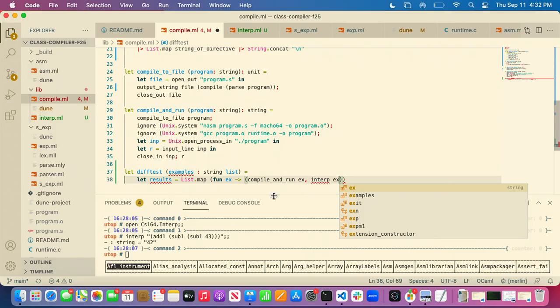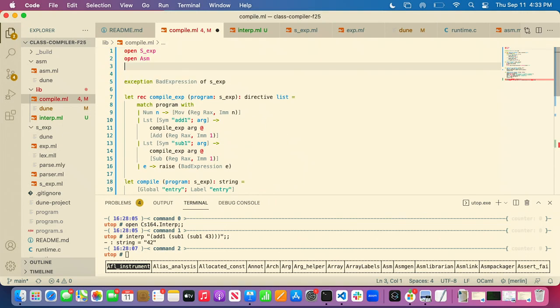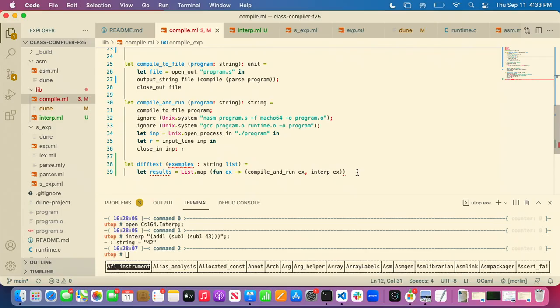Why compile and run? Well, because we are going to be comparing the outputs. We talked about the fact that we might want to compare assembly, we might want to compare that other representation of the program, but in fact that's not what we're going to want here, because there's no reason to think that the assembly that the OCaml compiler is making for our interpreter is going to have anything in common with the assembly that we are making in our compiler. And so we just want to compare those values. Oh, and let's make sure we've actually opened Interp so that we're allowed to use it. So now we should be allowed to use Interp. It is not complaining anymore.